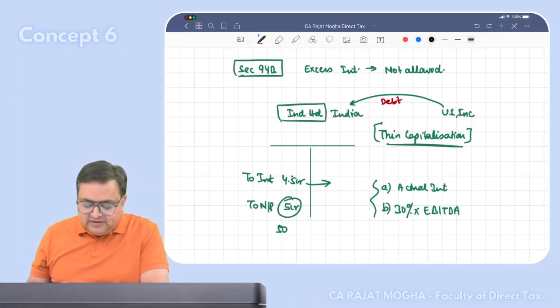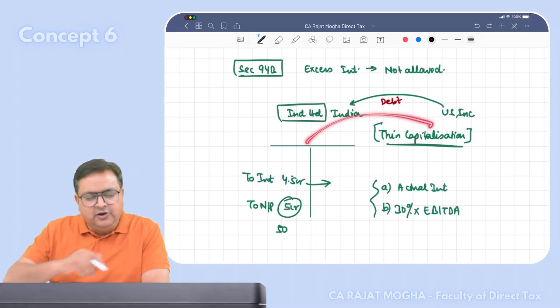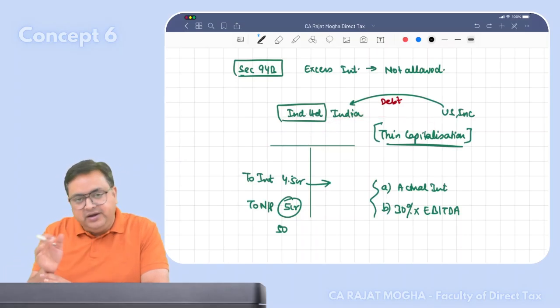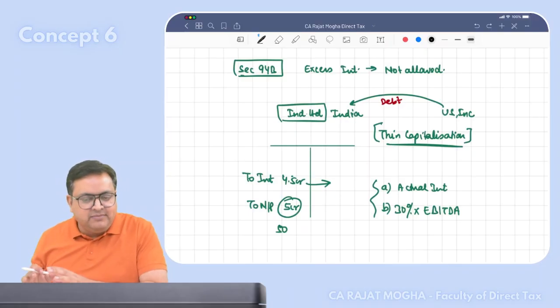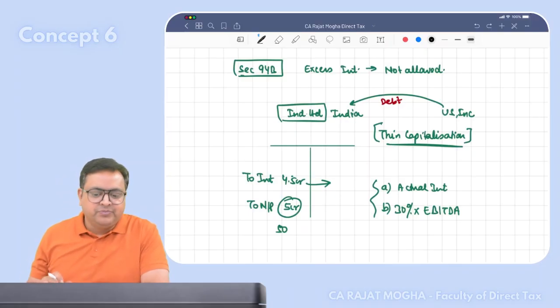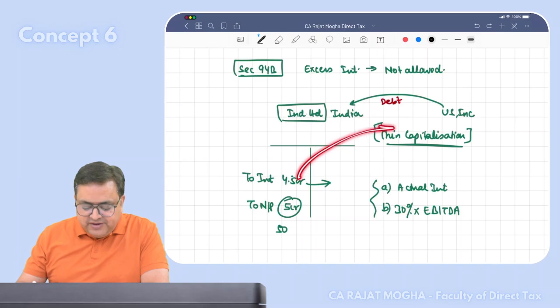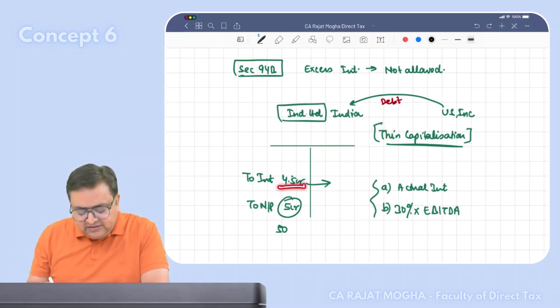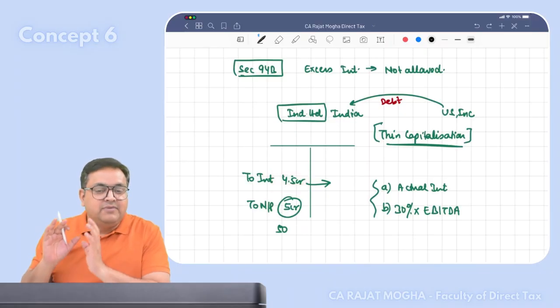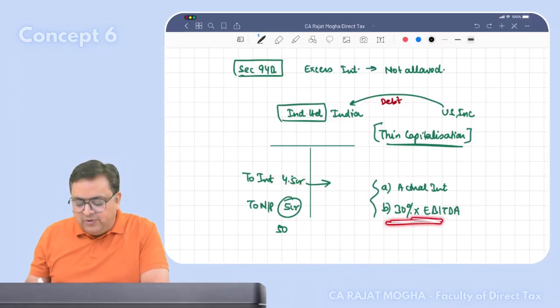People were doing it globally, not only in India; they were investing this way all over the world. So BEPS again came in with their action plan. They said no, whatever interest we pay, it will be limited. If it is less than 30% of EBITDA, we are okay. But if it is more, then we will allow only 30% of EBITDA. Right.